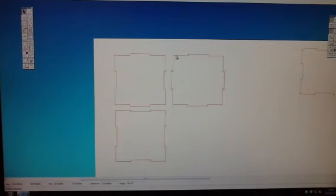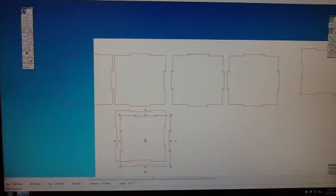What I'm going to do now is I'm going to copy that, so I have two sides which are exactly the same here. I'm going to copy that one there. So I've got two other sides which are exactly the same, and I'm going to copy this one here. So I've got a base and a lid.